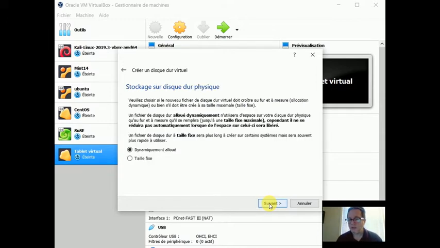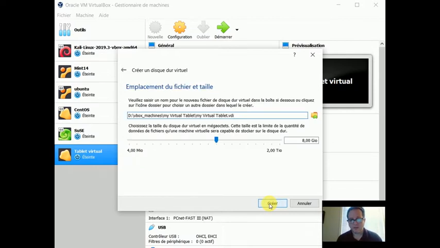Dynamically allocated. I'm just using the defaults right now. I did not customize anything. The disk drive, same thing. You can create the default, which is 8 gigabytes. If you want to use that tablet for Termux or just doing a couple of tests, 8 gigs is enough.